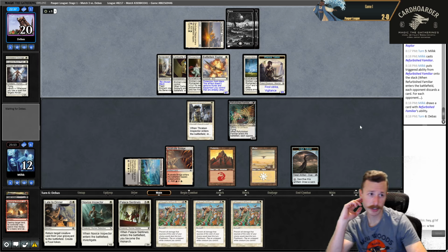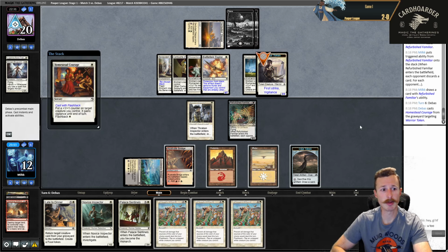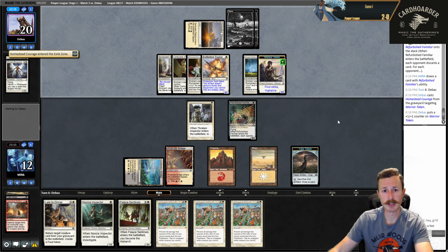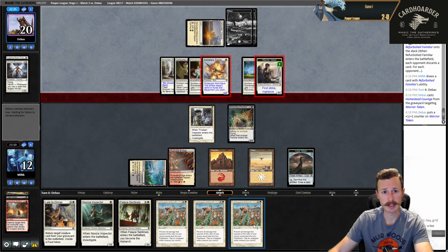I guess they could play Journey to Nowhere. Sometimes they do. Sometimes I'm also seeing them mostly in the sideboard play. Target player sacrifices an attacking or blocking creature. So that's something to consider. I guess they could play another color of a creature somehow.